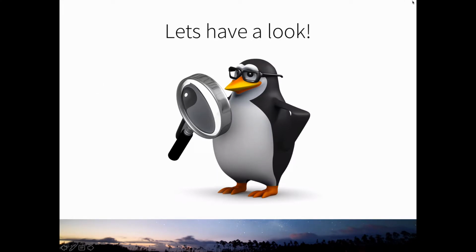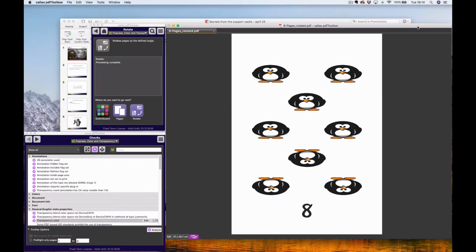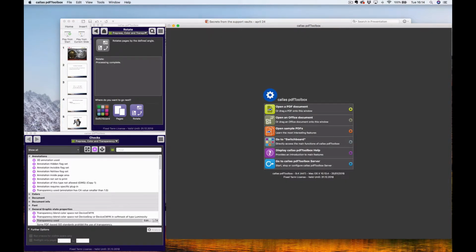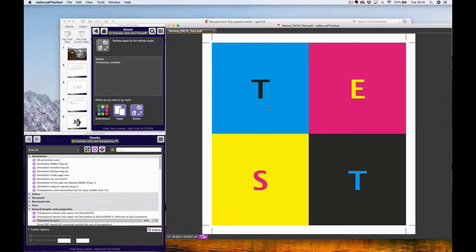Okay, let's move on to the PDF toolbox and have a look at this part as well. I'll use a different sample file for this. I'll use a boring one. So we have this test file, and we can move to place content.